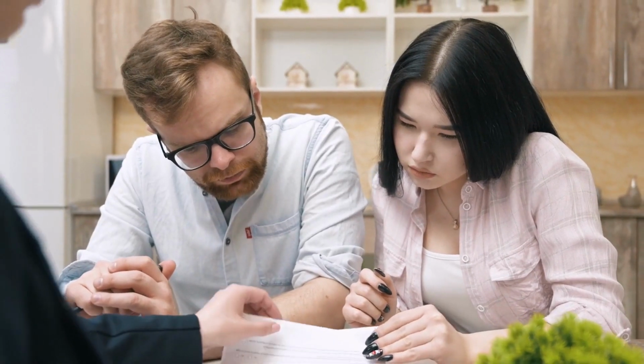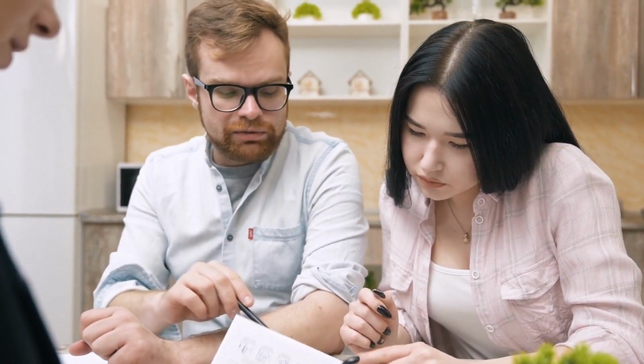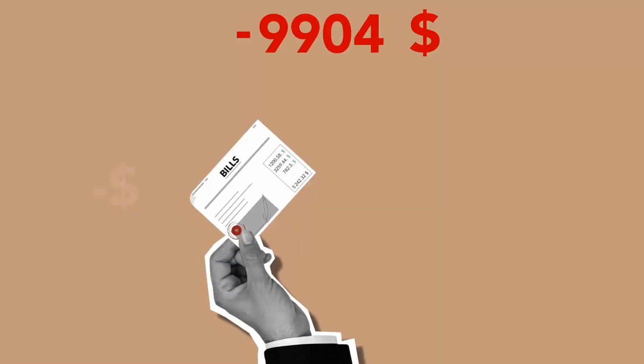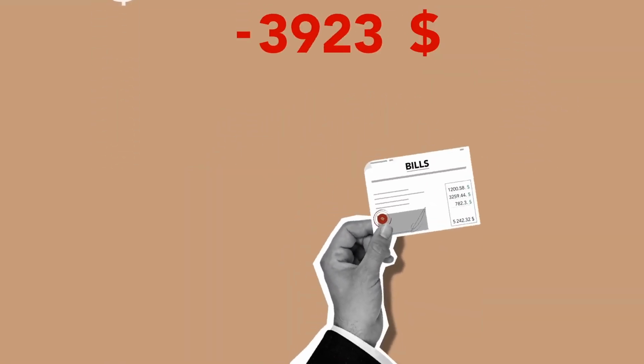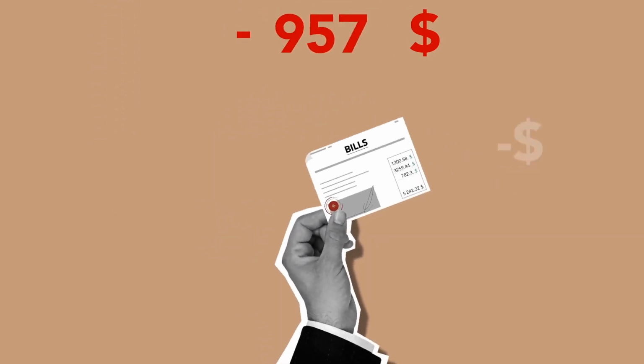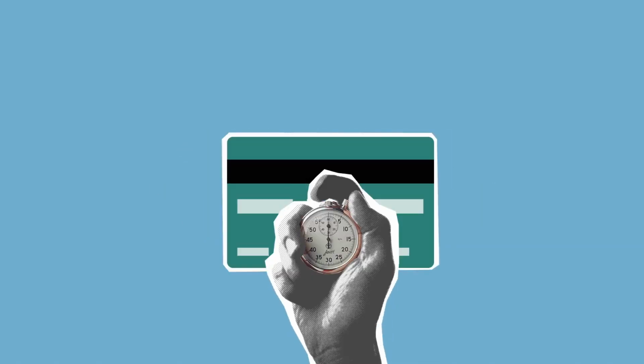So what does it mean to default? Defaulting occurs when a borrower fails to fulfill their obligations under the terms of the note. This could involve missing scheduled payments, failing to pay the full amount by the maturity date, or violating other contractual terms. Depending on the agreement, default can happen automatically when a payment is missed, or it might require formal notification from the lender. Many notes include grace periods before penalties apply.